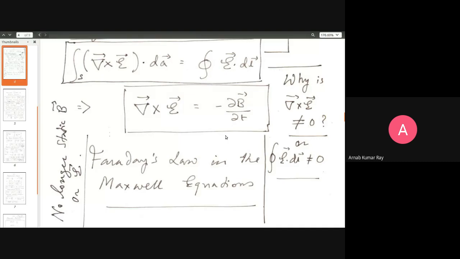Remember, our task will ultimately be to establish the four Maxwell equations. So we have gone through two already. One is that the divergence of E is equal to rho by epsilon naught, and the divergence of B is equal to zero. So these two equations were the ones that we had taken up in electro and magnetostatics. But now we have to bring in dynamics, which means explicit variation in time. And we have seen one such equation already, namely the curl equation. Curl of E is equal to minus del del t of B.